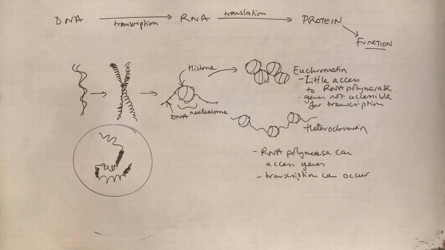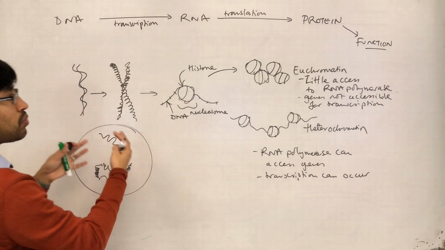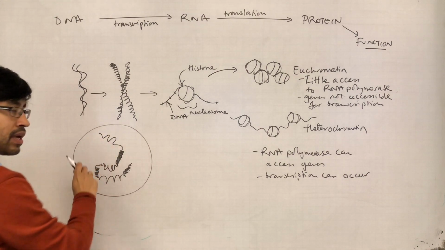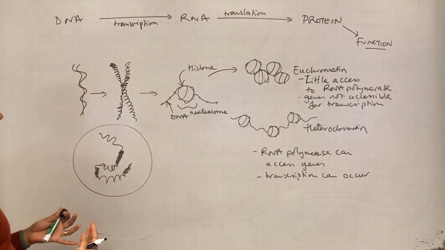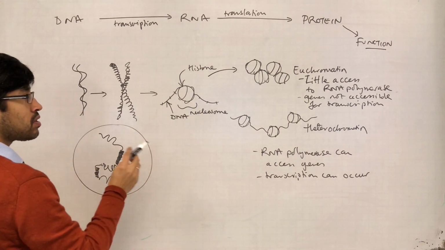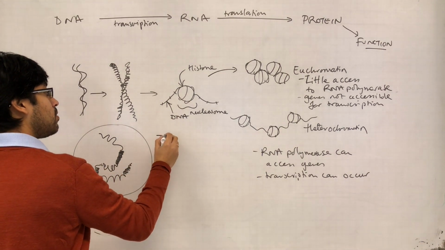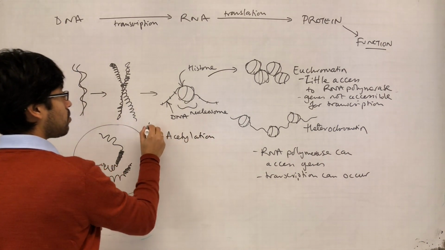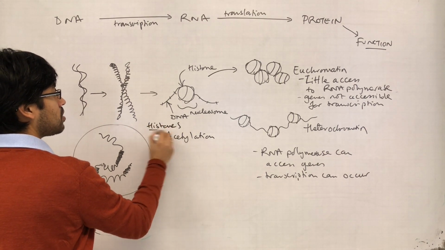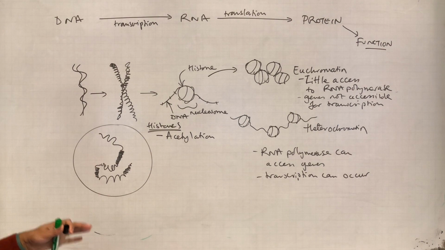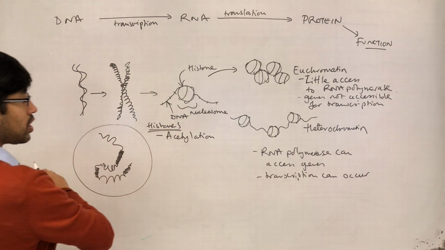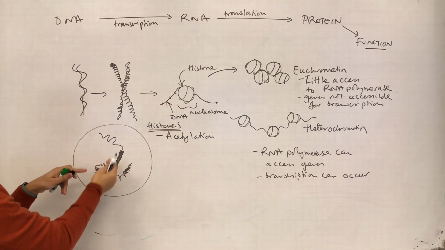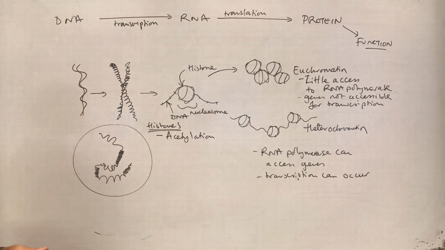Okay, now what controls that? What controls the form in which certain sections of DNA are going to be? There are enzymes which can be regulated by other signaling processes happening in the cell that can do certain modifications, such as acetylation. These are all modifications happening to the histone proteins. Other modifications are also possible directly to the DNA molecule, but we're going to be talking about histone modification. So the way that you control which form DNA is in is by modifying the histone proteins.